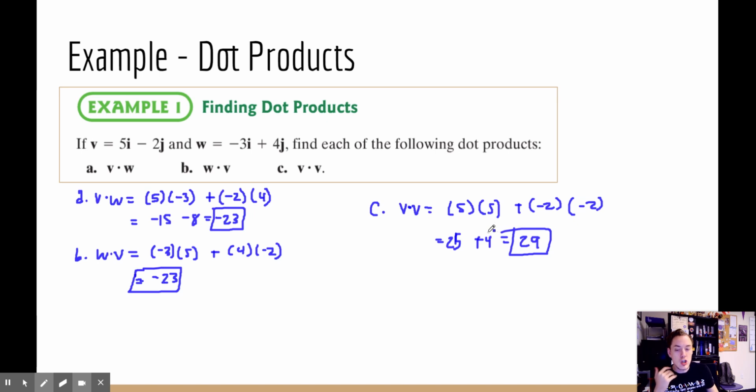Okay? So I hope this helps you. It's a very simple formula. You just take the first two, my horizontal components, my A's, multiply them together, add them to my vertical components, my B's, and I get that. Pretty cool, right? In pre-calculus, if you take pre-calculus with me, we see some applications of this, and it's really sweet.